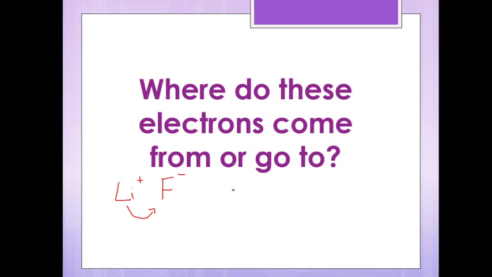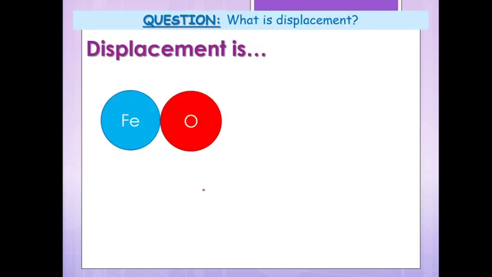Now, what can happen in some cases is if there are different elements present, a little fight can almost break out between the elements, the atoms, the compounds, in order to figure out who gets to take the electrons. And this links back to a really nice idea from back in year 9 called displacement. Question: what is displacement? Back in year 9 we talked about displacement in a number of different ways. Here is just one example of it.